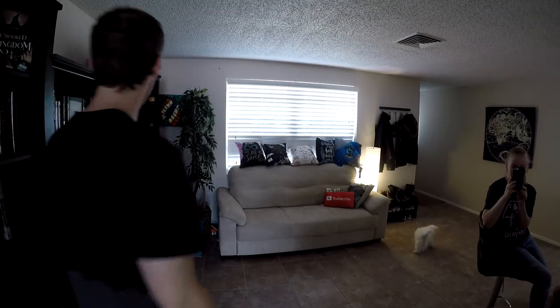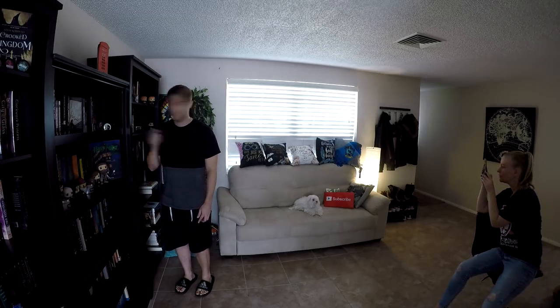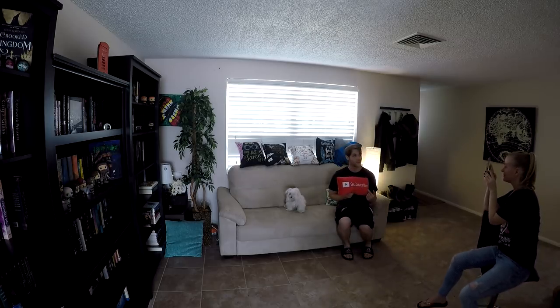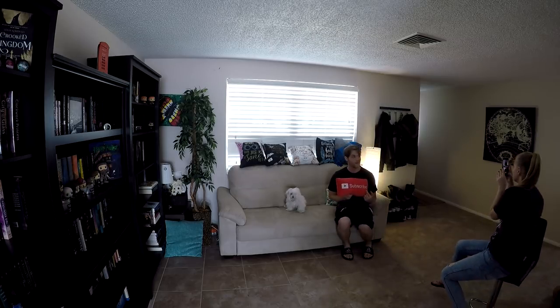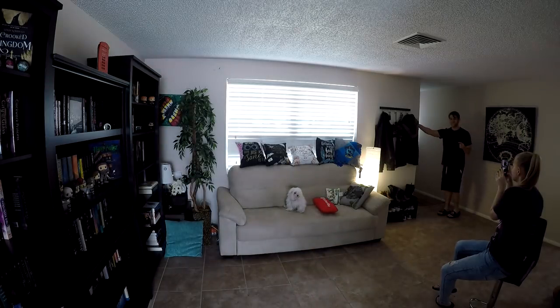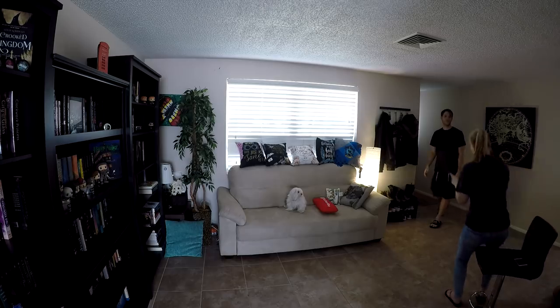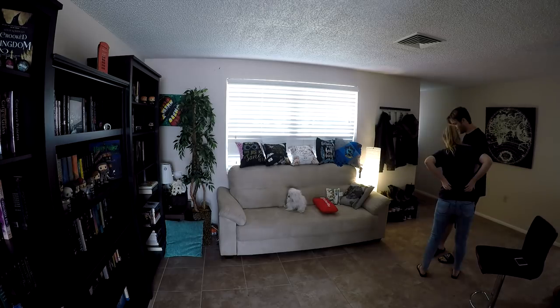But life hacks aren't all lies. Here's one for making a multiple person effect with an iPhone. From this angle you can see Kristen sitting in the chair on the right and I'm over there on the left holding the wand, and as she passes me while she's taking her panorama photo, all I have to do is run around her to the other side and wait for her to pass by me again, and then I can loop around one more time to be in the shot a total of three times. That's pretty cool — that works.